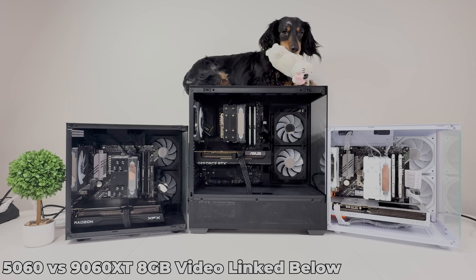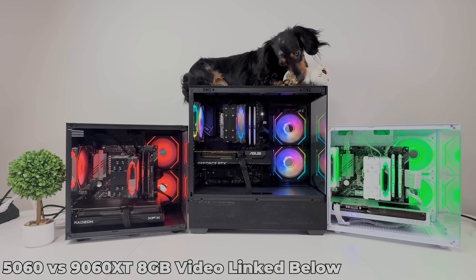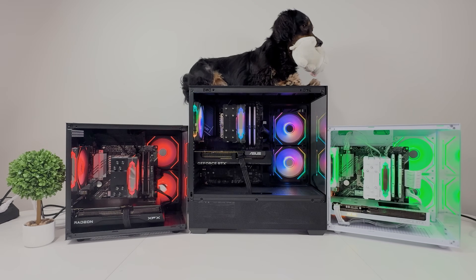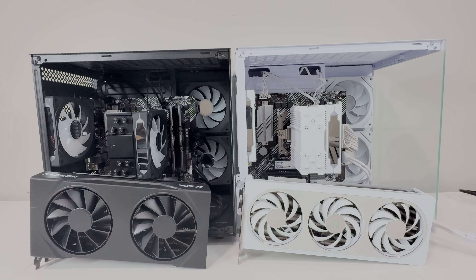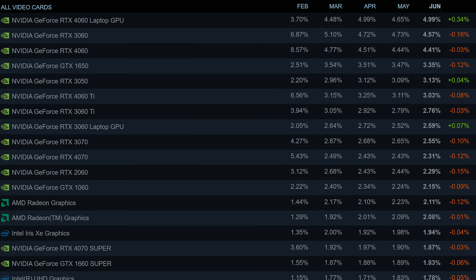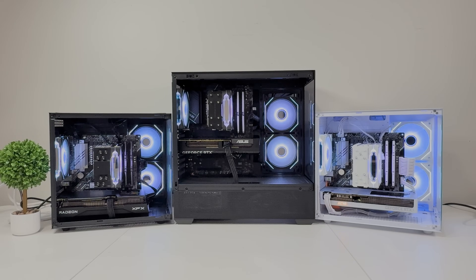Moving on to our final AMD versus Nvidia battle — we had three rigs rocking three brand new graphics cards, but we broke the cardinal sin of PC flipping by using 8GB of VRAM in 2025. We built these mainly to test whether people would actually buy them — the new RTX 5060 versus the 9060 XT 8GB. On the Steam hardware survey, the most popular cards all have 8GB despite more games requiring more VRAM for high fidelity graphics. You'd think they'd take forever to sell, right? Nope — all three sold in under one day.